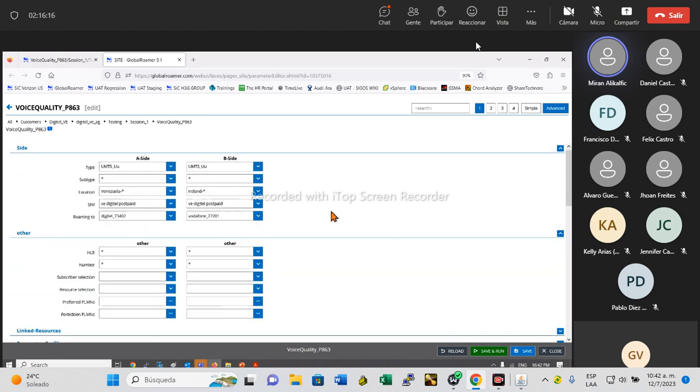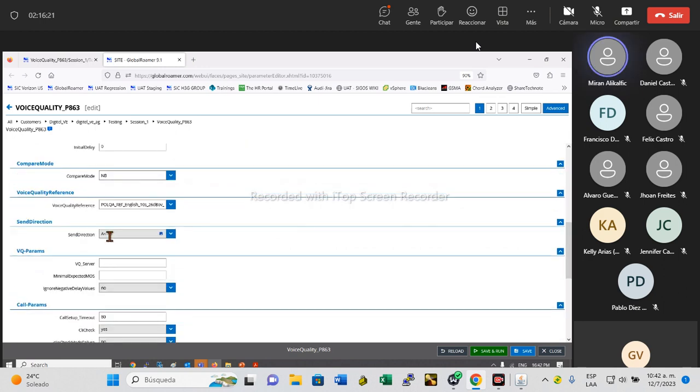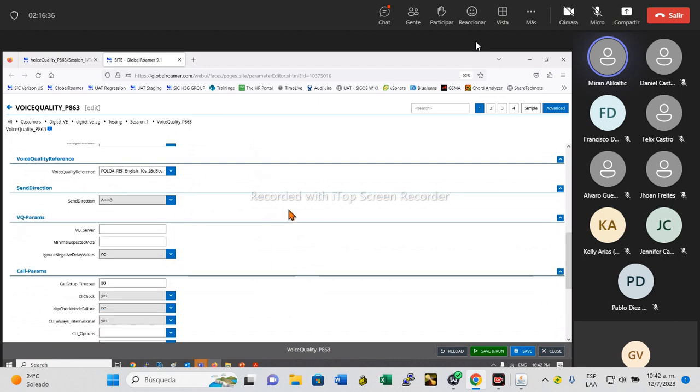And of course, you can tell the system to check the voice quality in both directions. So as perceived at home and voice quality as perceived with the roaming partner, subscriber attached to the roaming partner.